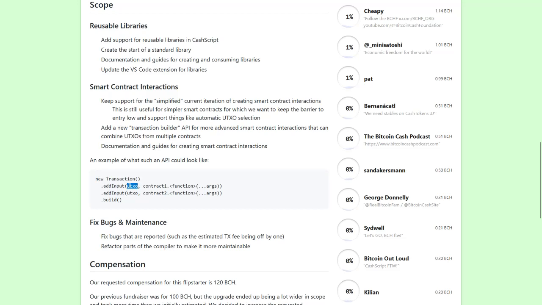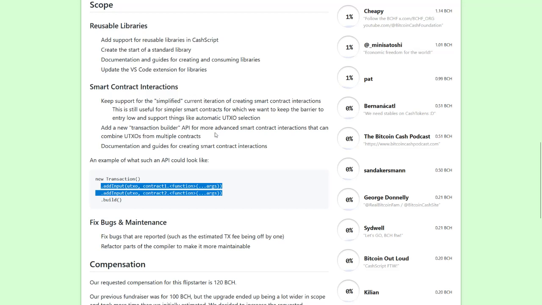You need to select the UTXO yourself, and this UTXO can either be from a contract, for example contract1.function with certain arguments, or from contract2 with certain arguments, or it can be from a public key hash. This way you need to be more specific, but you can also do more complex stuff.